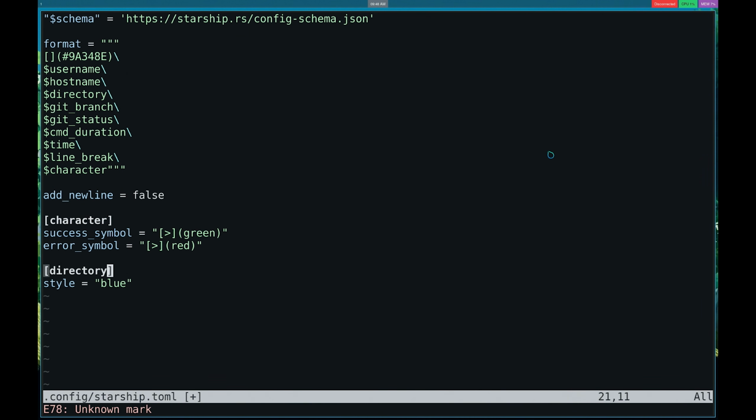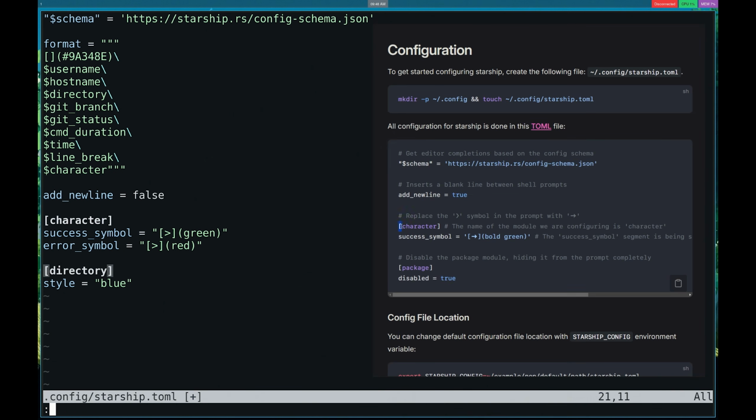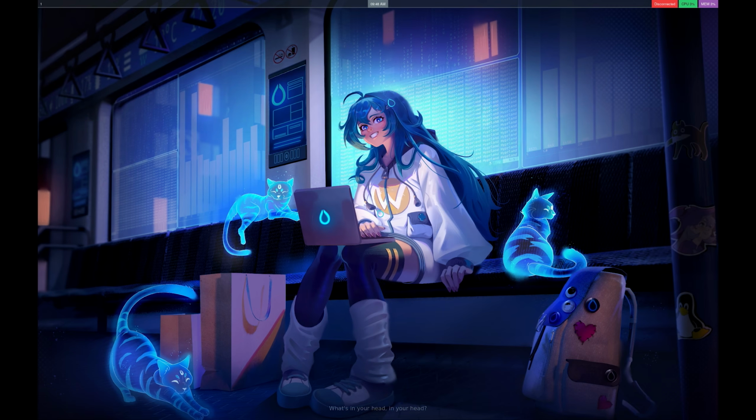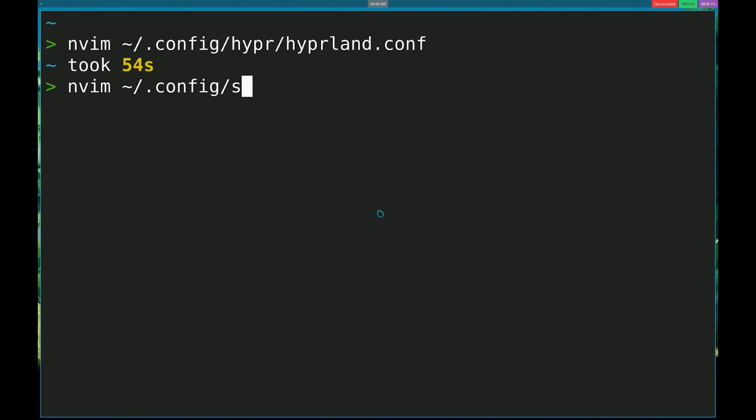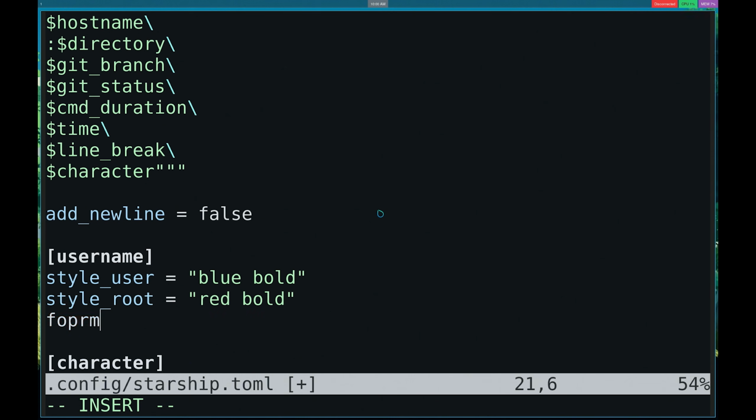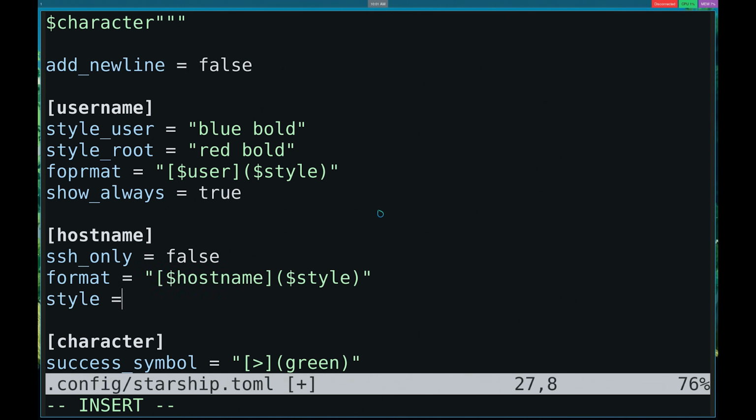Maybe, just maybe, I should read the actual documentation. That's probably a good idea. So with that fixed, I ran into what I feared. I don't like it. I actually really liked the default terminal setup for whatever reason, so I hop into my Starship TOML file and get to work.